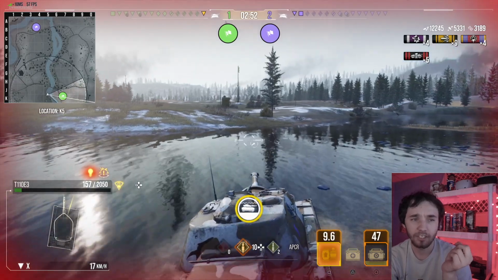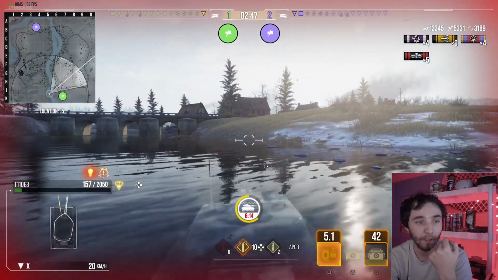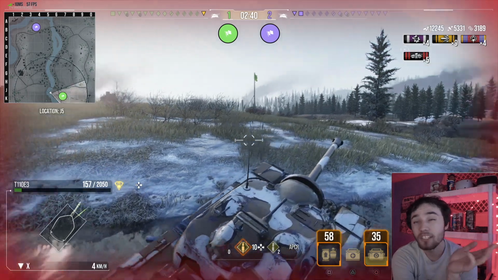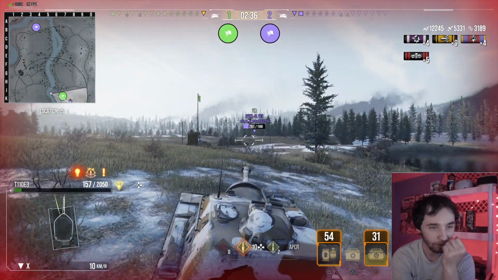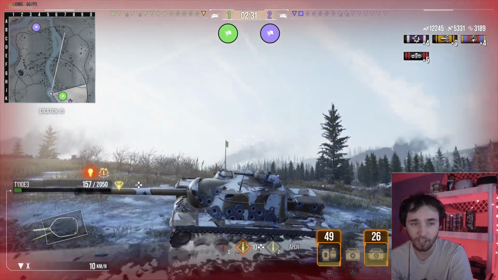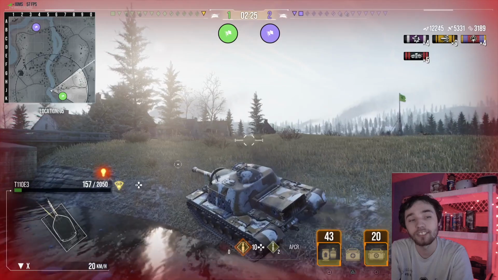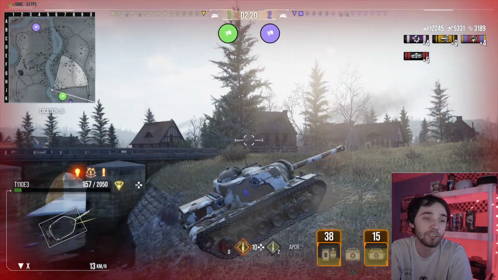Me getting targeted kind of scares me, but I had to go back up for air. I'm kind of playing down here in the water because it may disrupt the tracking of the artillery or something like that. Who knows? But it was lower, so the Borsig could also not hit me. Also, this is a very risky move that I did, because I did show half of my side to the Borsig. The Borsig could just easily shut me down.